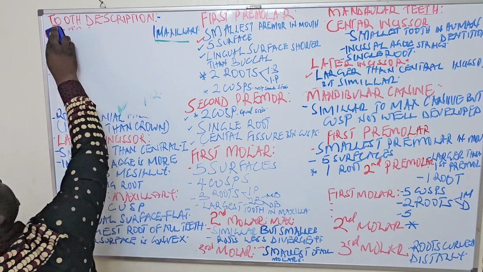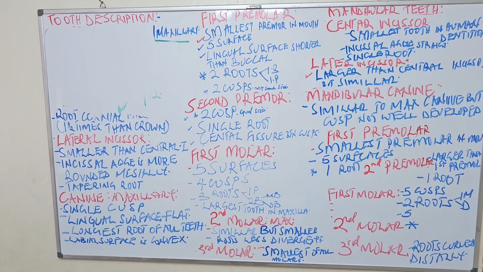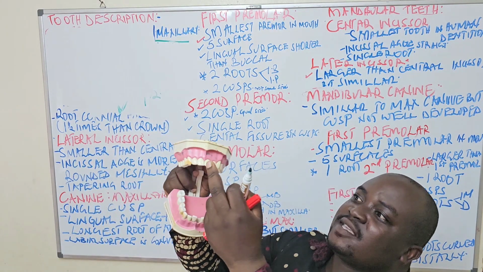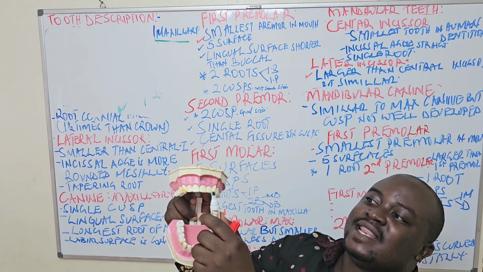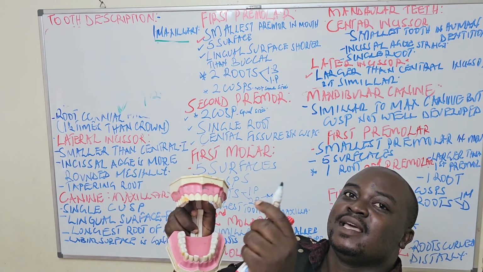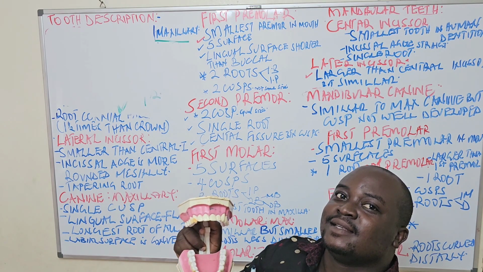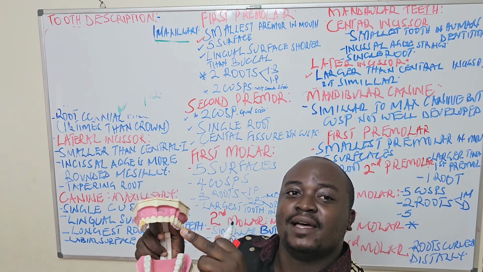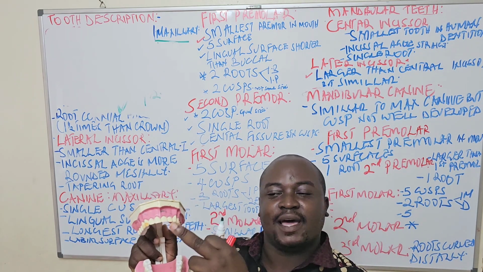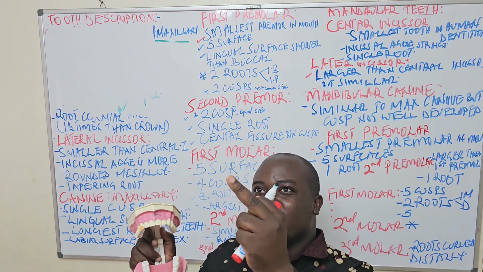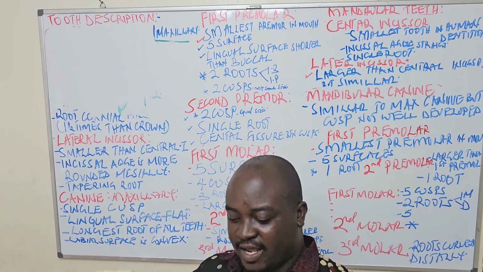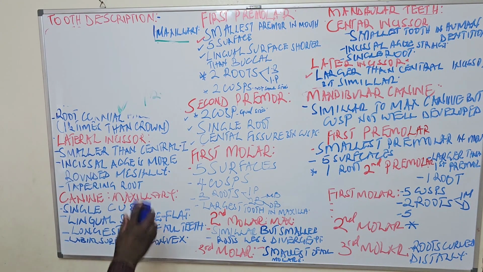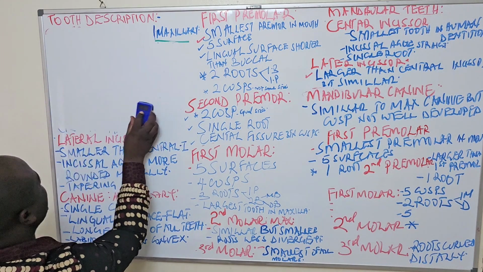Remember, we begin from the central incisor, as you are counting. Next, after the central incisor, the next incisor is called the lateral incisor. Then we go to the canine. Then when we reach premolars, we say first premolar, then another premolar, second premolar. Then we reach the first molar, second molar, and third molar. So from there we go to the second incisor, and the second incisor we are calling the lateral incisor.